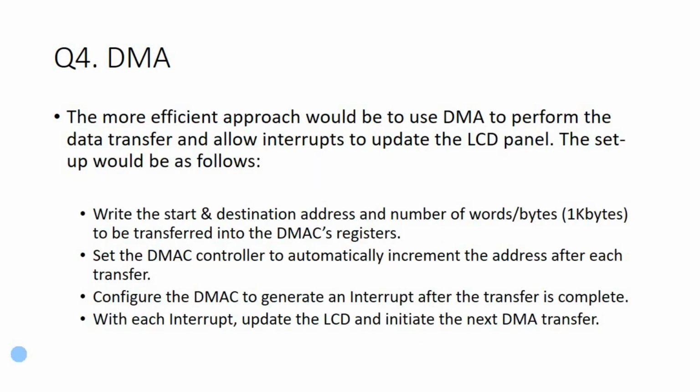The next approach that we're going to look at is using what we have looked at in the lecture slides, which is the DMA, the direct memory access. From what you have seen in the lecture slides, you understand that a DMA helps to free up the CPU because it is a separate peripheral block within the controller that can actually take over the bus and do a memory move between 2 different locations without getting the CPU involved. So that is the main advantage of using a DMA, because it is purely a hardware driven solution, and you don't need to explicitly execute instructions to do a memory move.